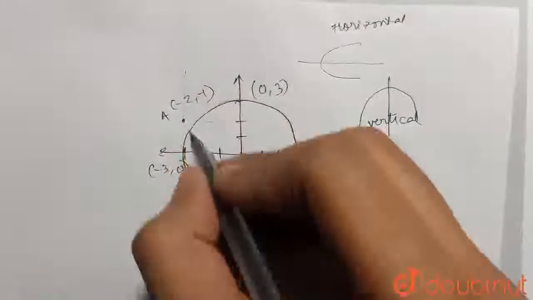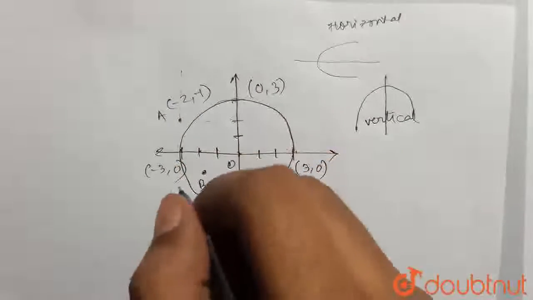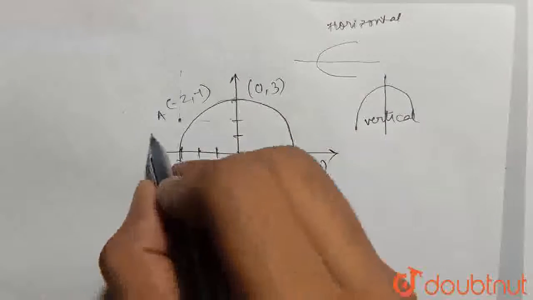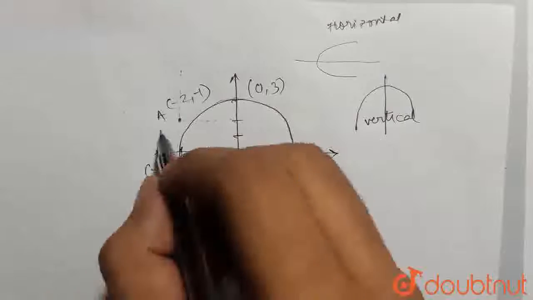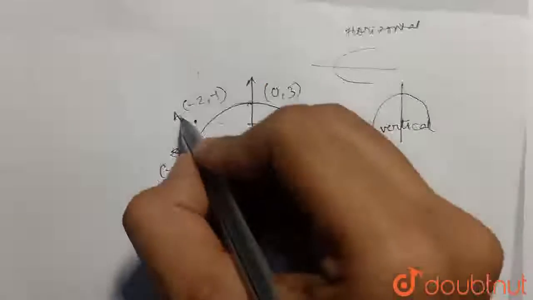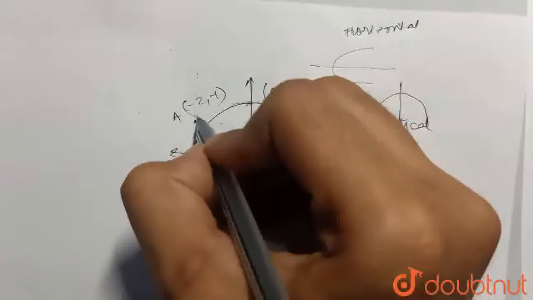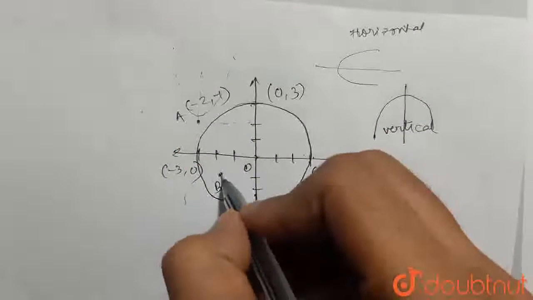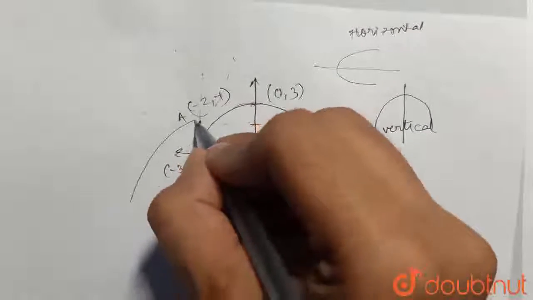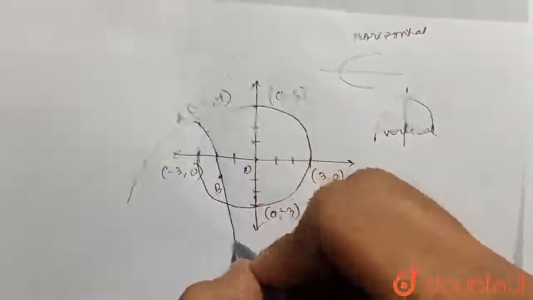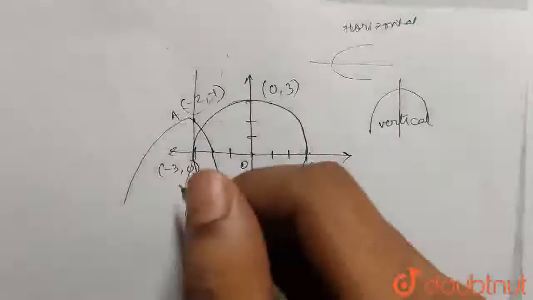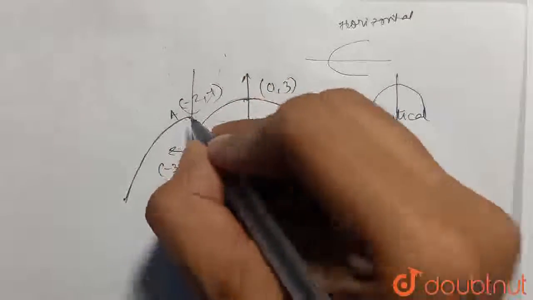Guys, if this point and this point lie on the parabola, and this is the vertex, so this will be the peak point of the parabola, either the peak or the minimum point. So the parabola will either look like this somewhat. If it looks like this, then can it pass through this point? No. So the parabola must be facing downwards. So the actual look of the parabola will be like this, with this as the axis of symmetry. Okay, so the parabola will roughly look like this.